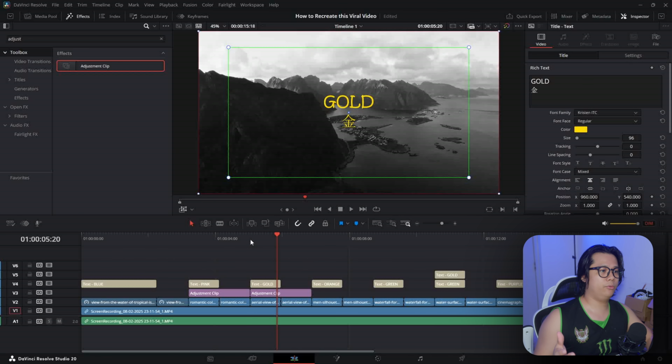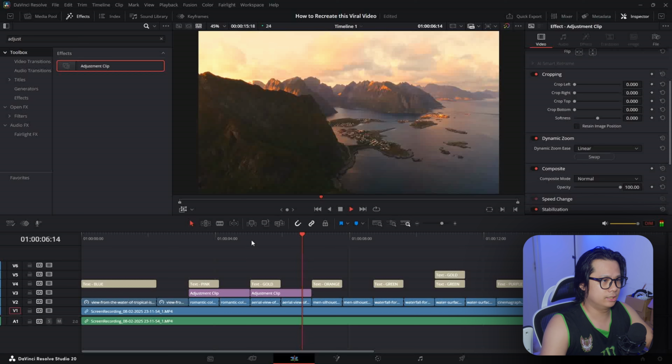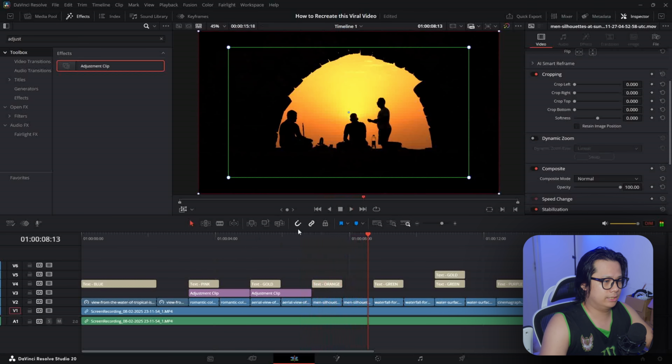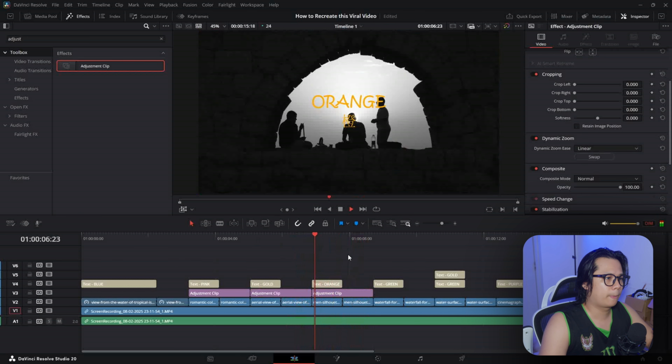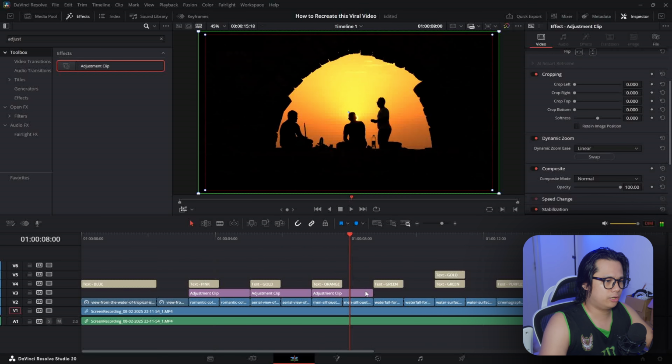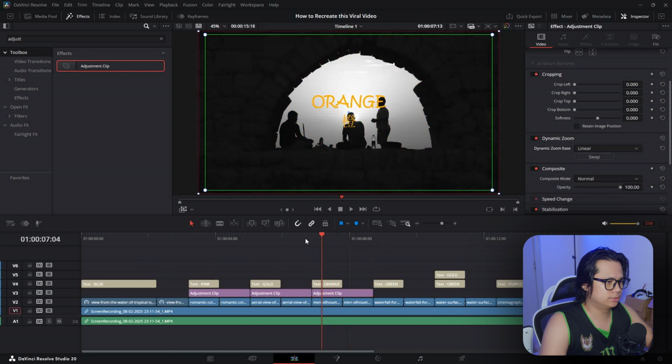So right here we kind of achieve the feeling of Vertigo a little bit, and it looks pretty good to me. Kind of like it. And right at this shot, I also want to give a little bit of zoom, but right at this shot, I actually want it to be zoomed out. I'm gonna hit swap right here to swap those in and out points.